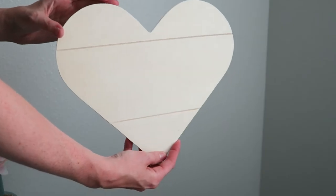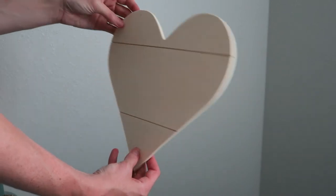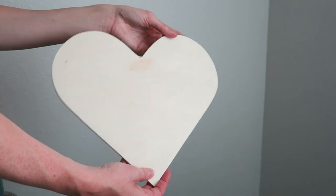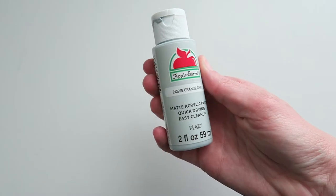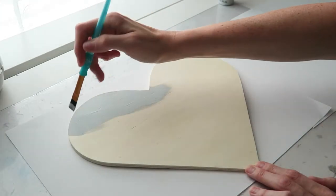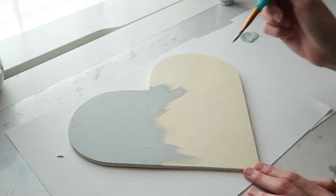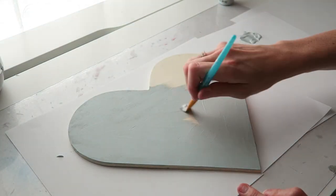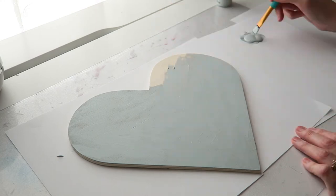For our next DIY, I'll be writing my letter on a wooden heart. I found this one at Walmart for $4, but I've seen similar ones at the dollar store. I actually used the backside of this heart because the front side had a line design I didn't like as much. I started by painting the wooden heart with acrylic paint. You could either use a wedding color or a neutral that would work with the decor in the home of the person receiving it. You might want to do a few coats of paint. Before I started painting, I measured where on my heart I wanted text.